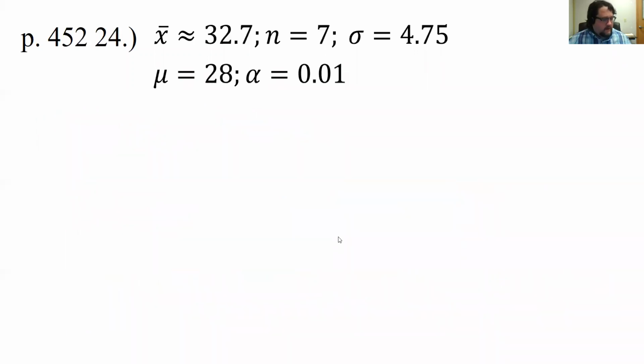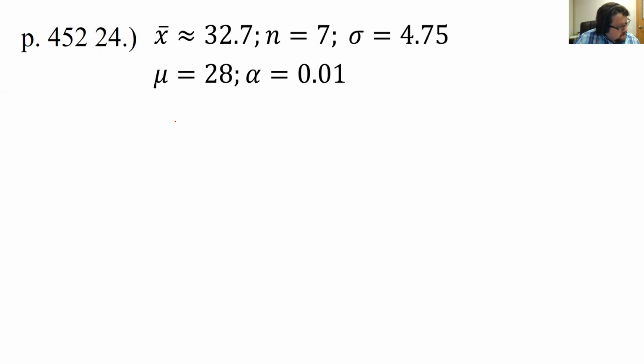All right, let's look at 24. All right, so total blood level per body weight is important in medical research. For healthy adults, the red blood cell volume mean is given by this 28 milliliters per kilogram. If it's too low or too high, that can indicate a medical problem. So both too low or too high is a problem. All right.